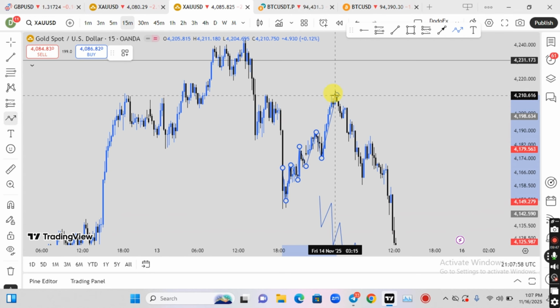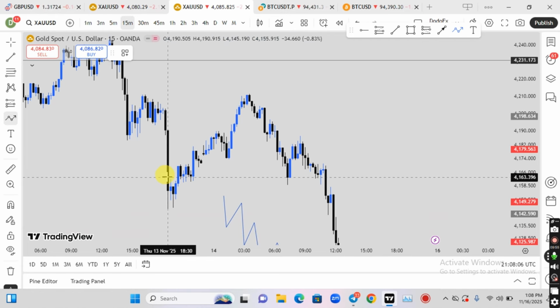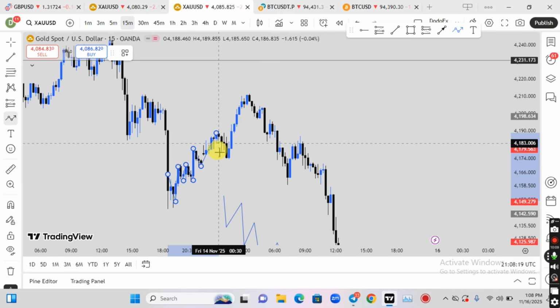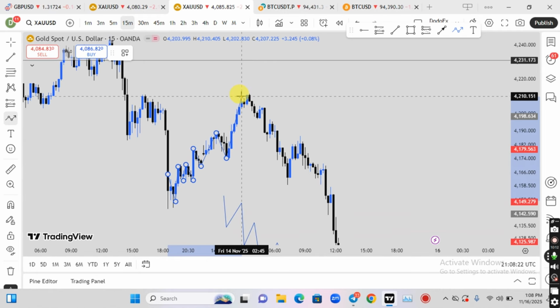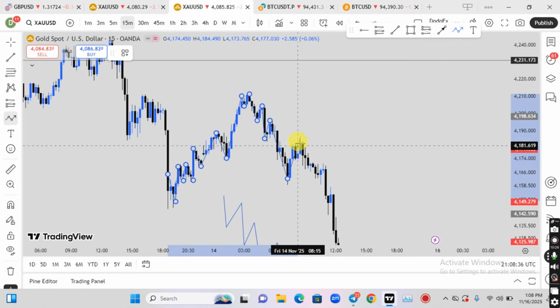Right, but first there's something I noticed here. Each candlestick has its own meaning, understand? Each candlestick passes information. So if you want to follow it like this, there's a break of structure here, then you pull back, then there's a break of structure here, then pull back, break of structure here, pull back, break of structure here, pull back, then break of structure here, then a pull back, and then break of structure here, then it pulls back here, break of structure, pull back, break of structure, let's use this zone, and then pull back.